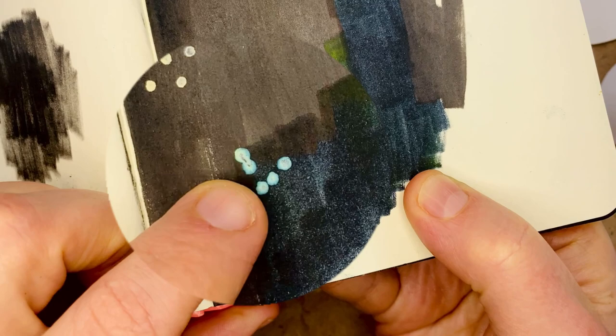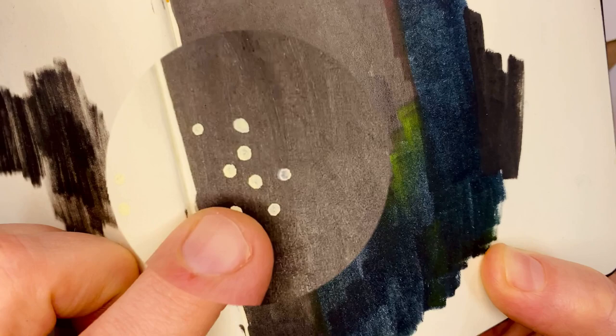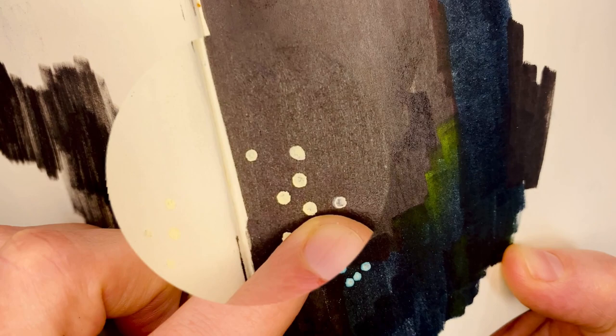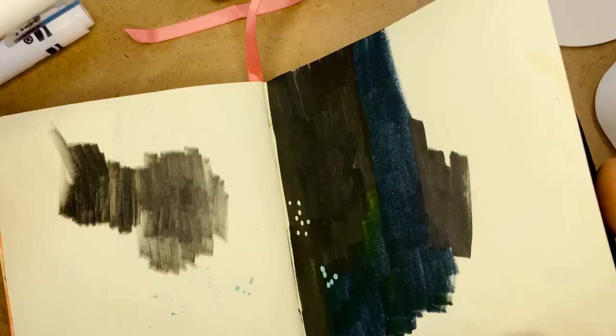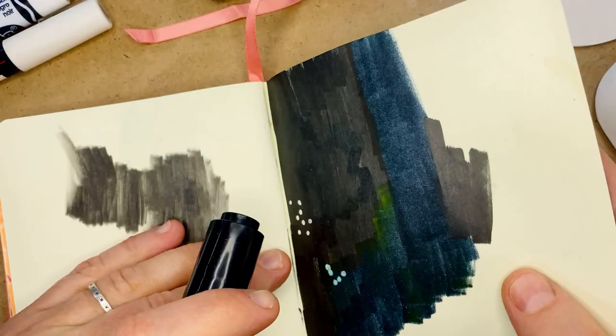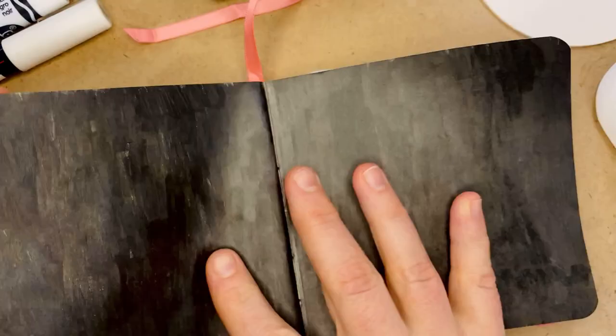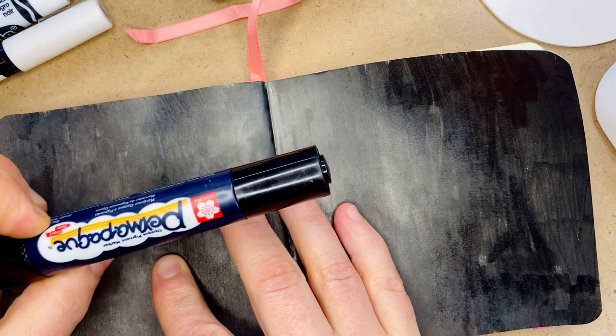And as you can see, it picks up the ink a bit. And this is paint pen over the Permapaque marker, and it does not really pick up. You can see a tiny bit there, but for the most part, it's nice and opaque and doesn't have this bleeding into the color situation. So that's a great thing about the Permapaques. They really do allow your paint pen to not really bleed through. And also, if I was to use a Sharpie on one of these pages, it would bleed through this side. And these Permapaques don't do that. So another great reason I like the Permapaque by Sakura.